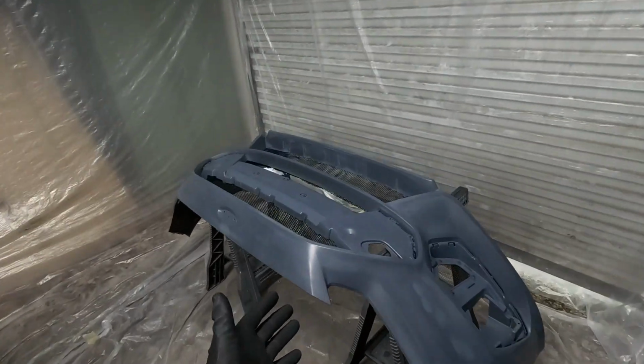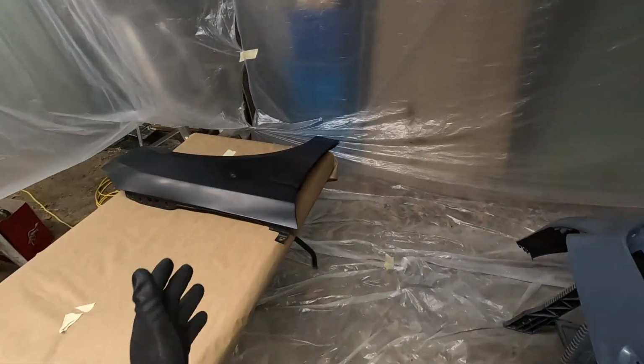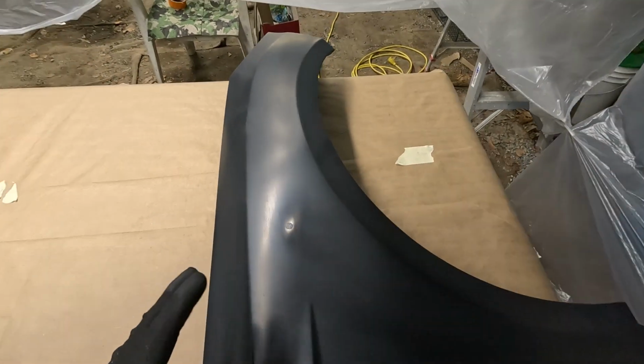I got the bumper all prepped, that's ready to be painted. I got the fender all prepped, that's ready to be painted. There's a couple imperfections on here I had to sand down.